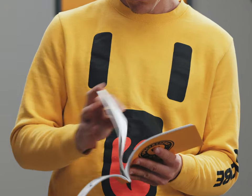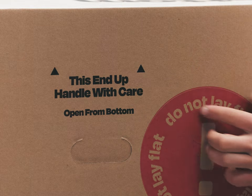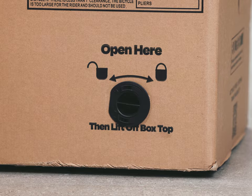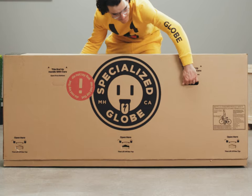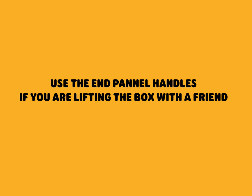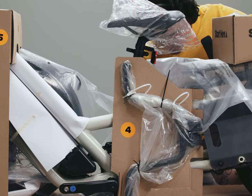If you have never used a torque wrench before, please read the detailed instructions in the assembly guide. Keep the box upright and pull it into an open space. Rotate the plastic locks counter-clockwise to open — there are three on the bottom of each side. Use the side handles to lift the outer box up and off the inner packaging. Your bike is packaged in its own work stand.